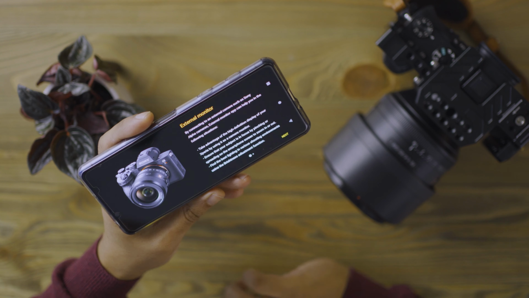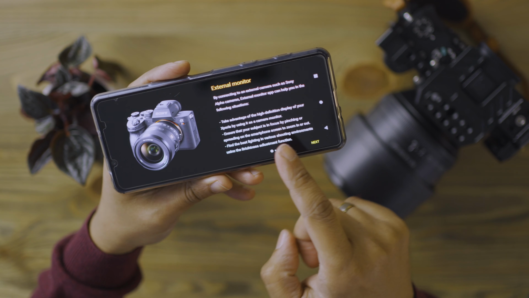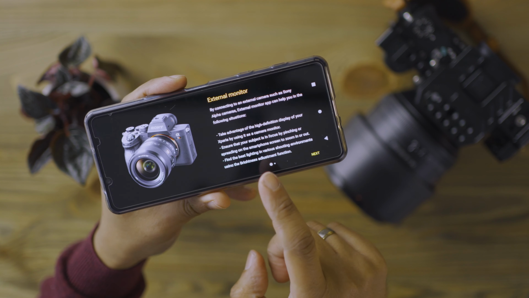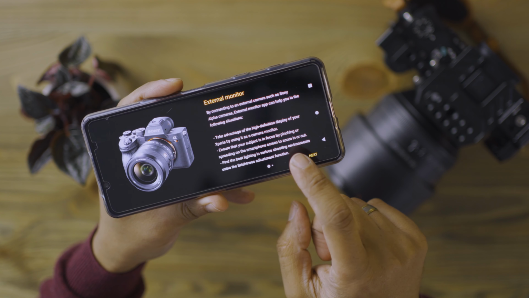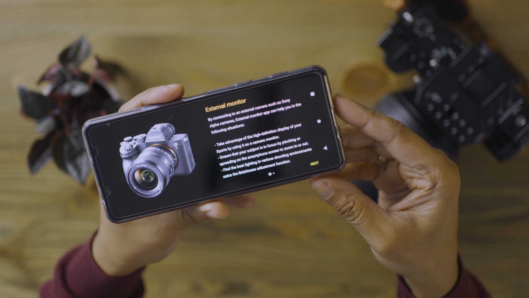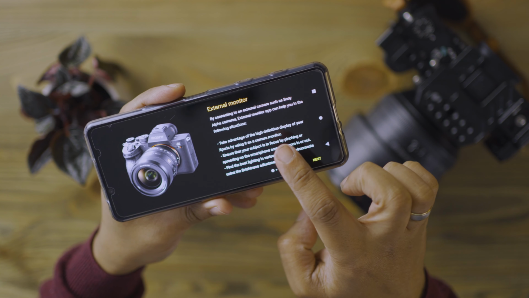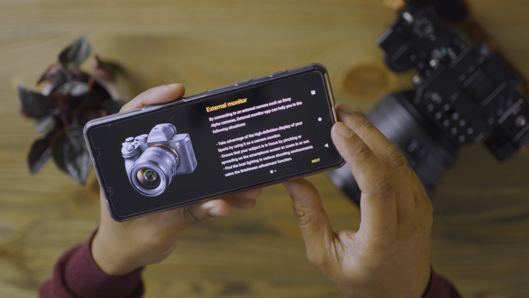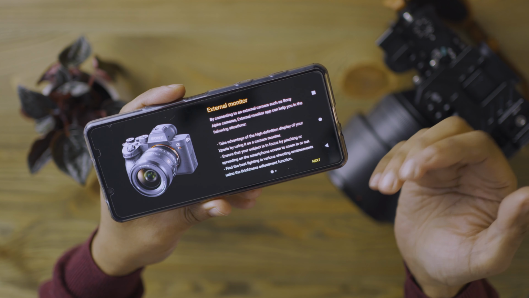Now it's quite simple. You are supposed to connect the phone to any USB video class capable camera. Now if you click on the tutorial, you'll see it shows the exact same intro that you would on the Xperia 1 Mark II, and it says take advantage of the high definition display of the Xperia by using it as a camera monitor.